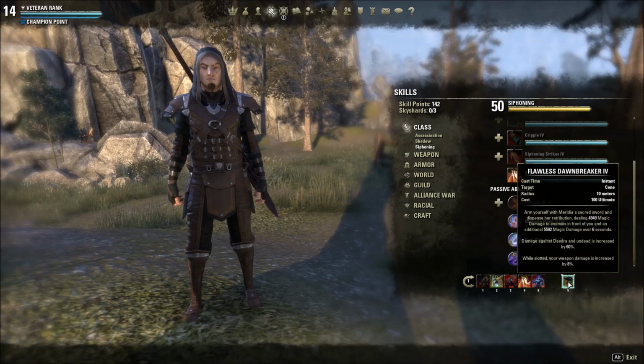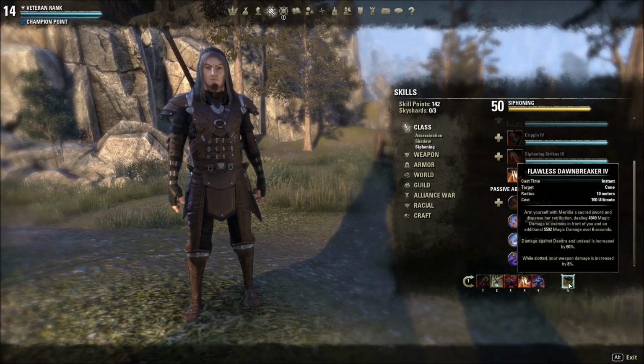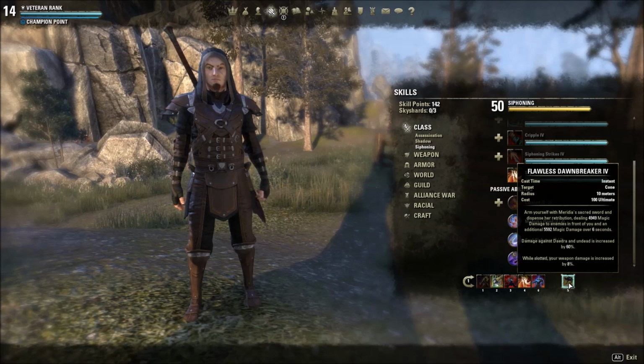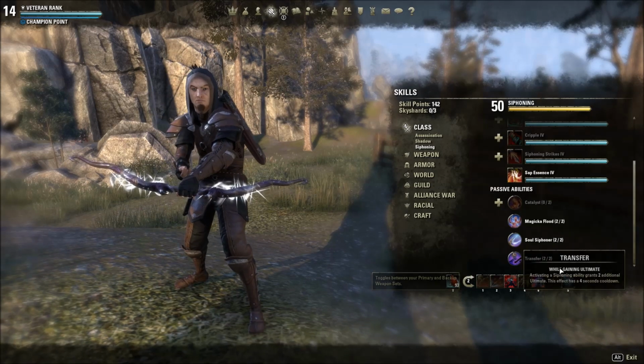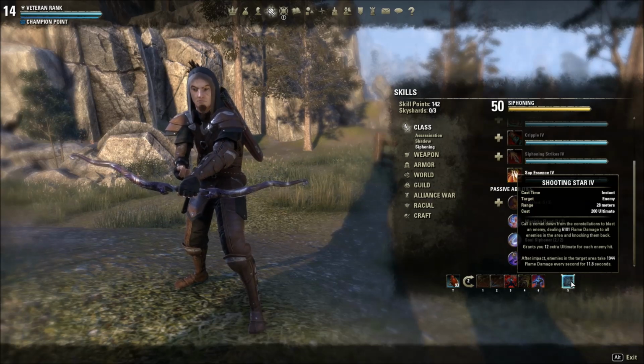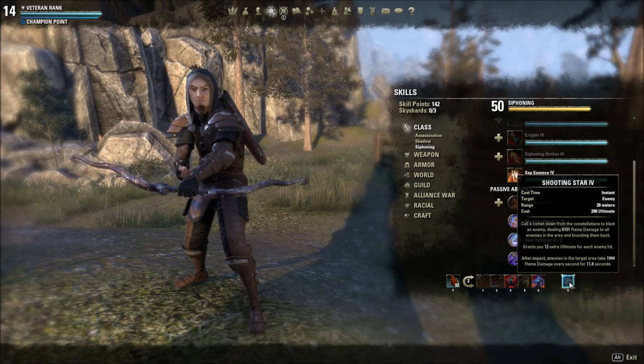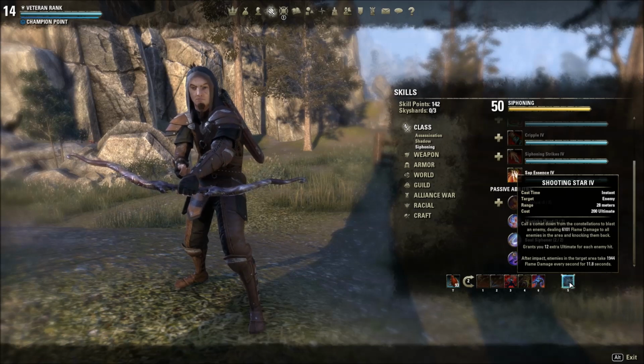Now, you're not going to use that ultimate to use Flawless Dawnbreaker. Flawless Dawnbreaker is just on your bar for that 8% damage increase, the weapon damage. But when you switch to your secondary bar and you look at Shooting Star, that's what you're going to use all that ultimate that you've been generating to cast off. Shooting Star is good for bosses, but if you're generating enough ultimate, it's also really nice for ads and clearing trash. It makes that go by super quickly.